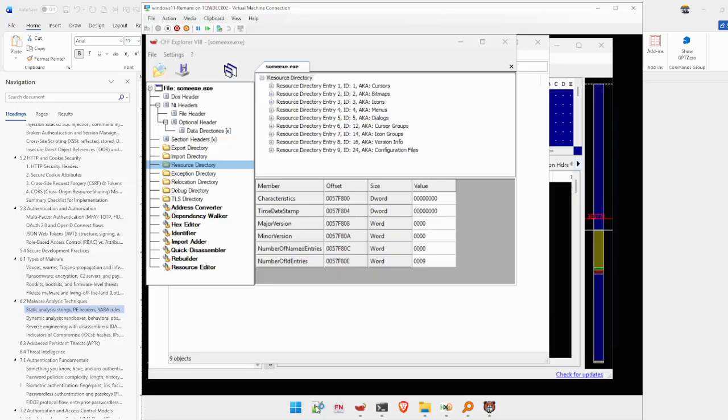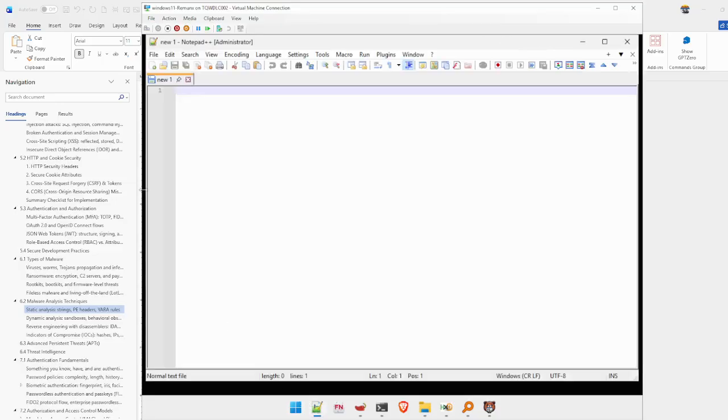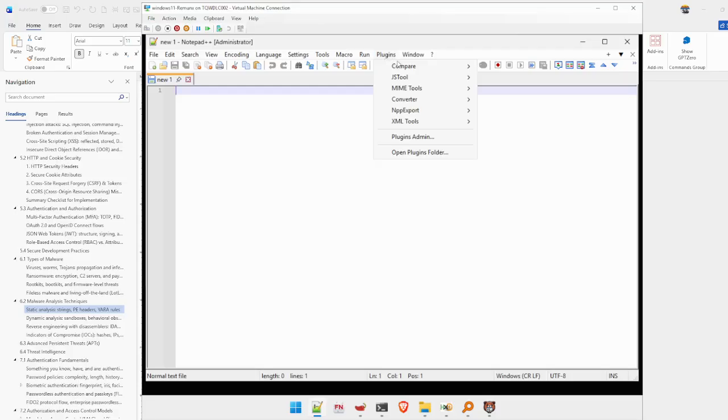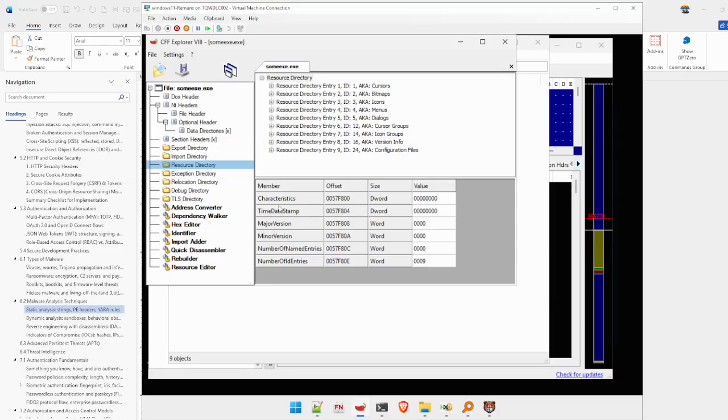I will open it up now. Okay, so I will show. So it is trying to access all these icons here, and these are the menus. Okay. Text it is accessing. This is what it is telling: menus, dialogs, cursor groups, icon groups, all that. This is the resource directory it is trying to access.